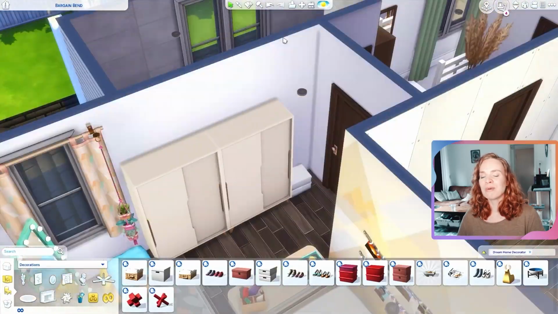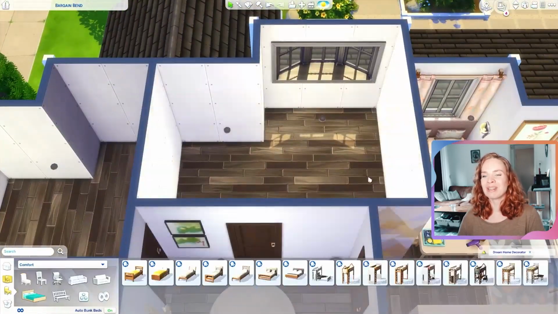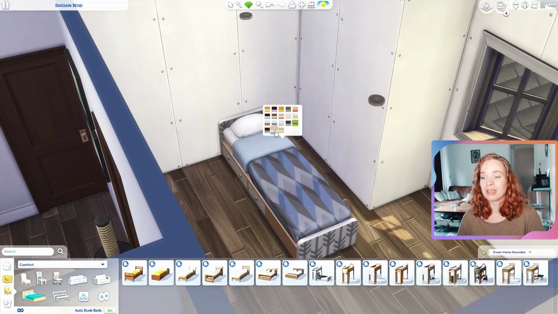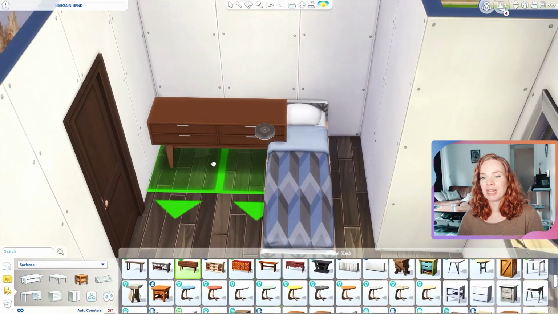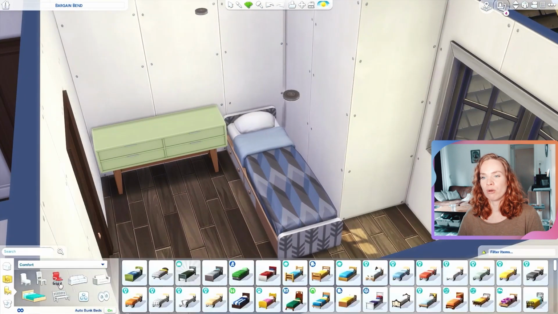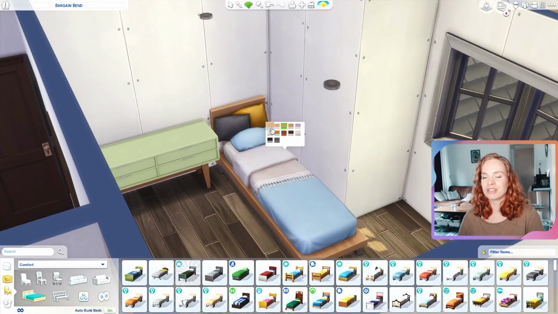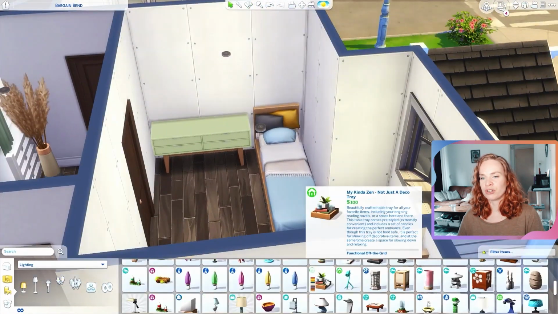And then after that, we're moving on to the kids' bedroom, and I was definitely very much enjoying the color scheme in here as well. I used a lot of green and blue in here, and I used a bed from, what's it called, Eco Lifestyle, as well as a dresser from Eco Lifestyle as well, to kind of match the furniture in here.